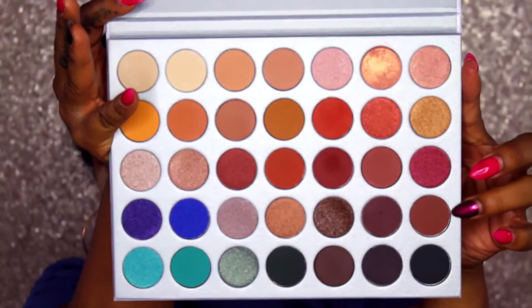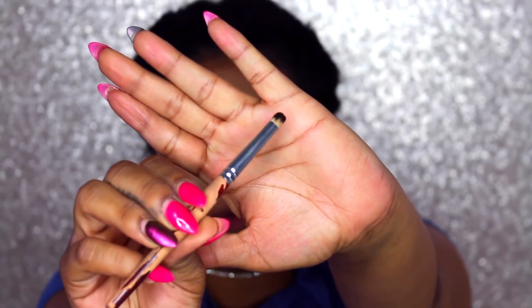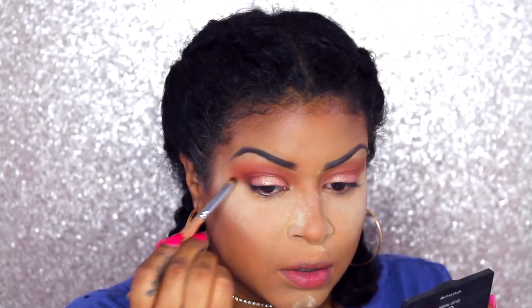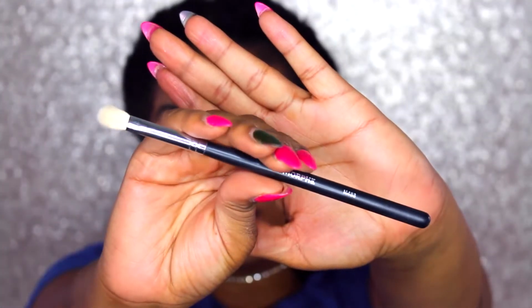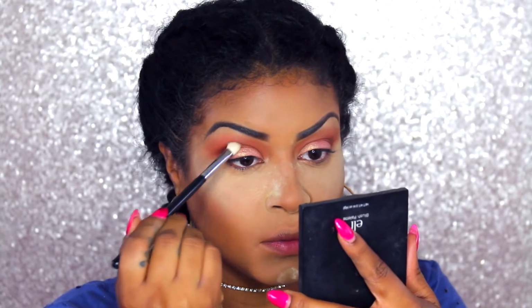So in the outer crease, I'm going to be applying Mocha, and I'm going to be using an old school Morphe brush from like way back when to pack this color on. The hairs on this brush are still super soft, and if you can still find this collection on their website, which I don't know if it's available, you should get your hands on it because it is amazing. It's great for packing on color on the outer creases and in the inner tear duct.